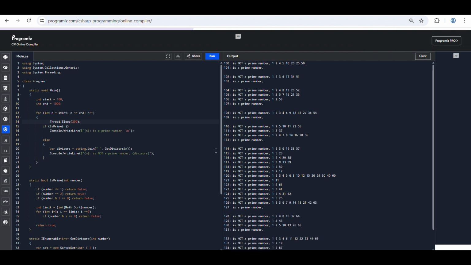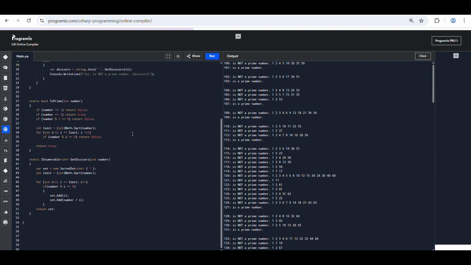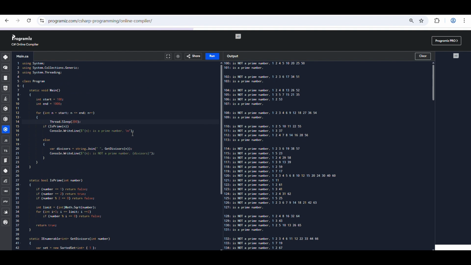Okay, so that's it. That's all I wanted to show today. To recap, it's a script that outputs, for any list of integers between a set start and a set end, in this case 100 to 1,000, whether the number is a prime or not a prime, and what the divisors are. The mathematics behind it is, I suppose, simple enough. The scripting is nuanced, let's say, with caveats and certain things to look out for. But this is interesting. I enjoyed that.